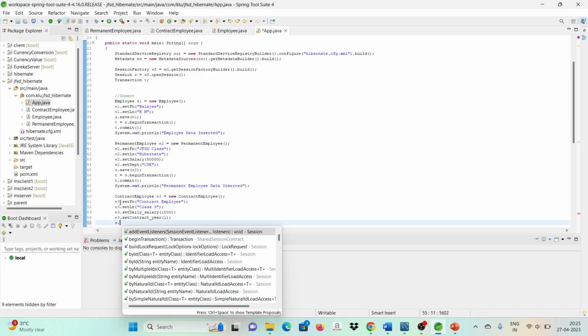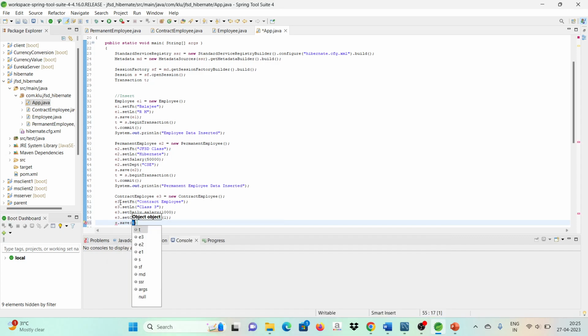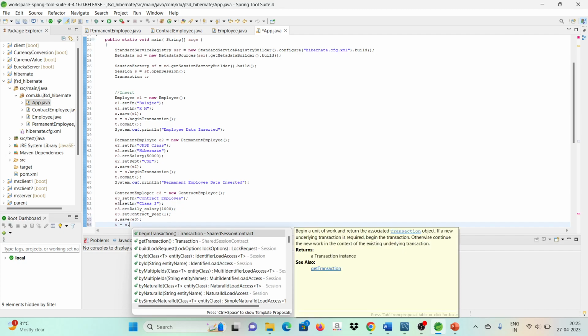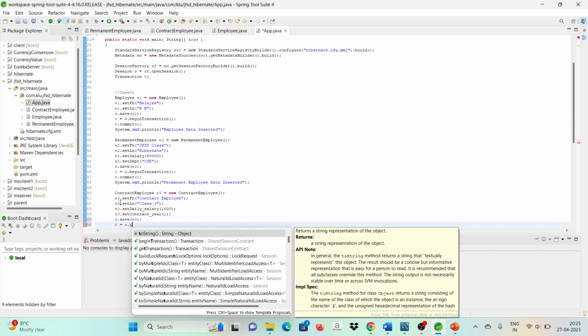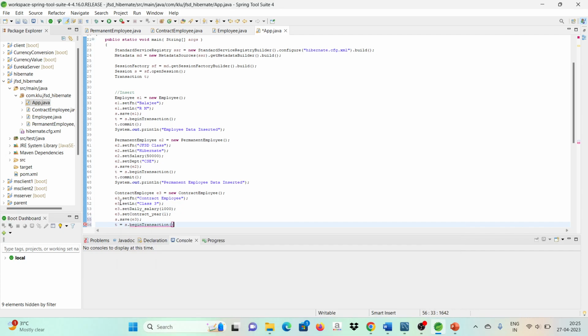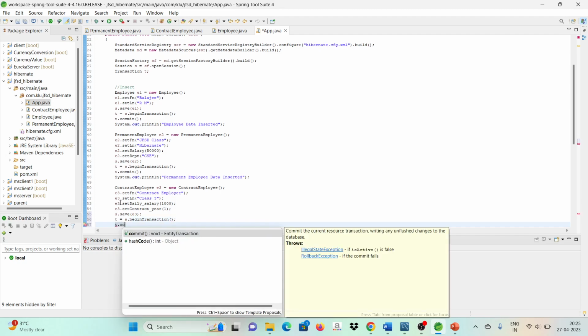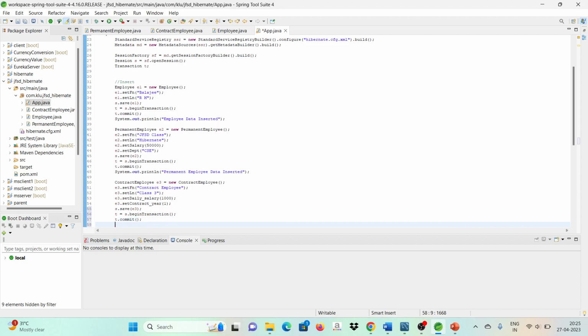Now we can save it with the session object dot save. We have to pass the object of E3 here. Then once again begin the transaction, commit it. And finally the printing statement for contract employee.